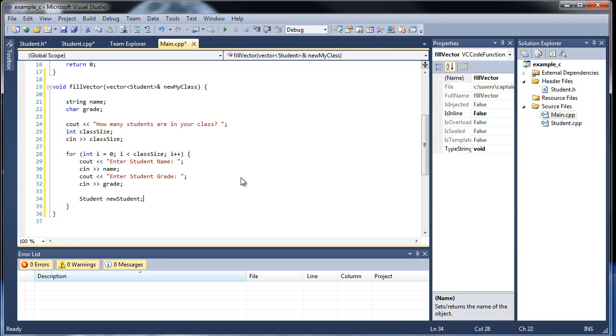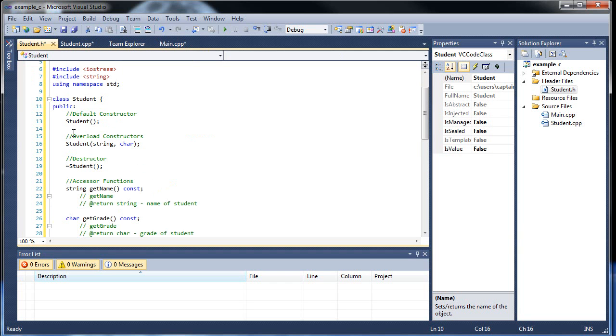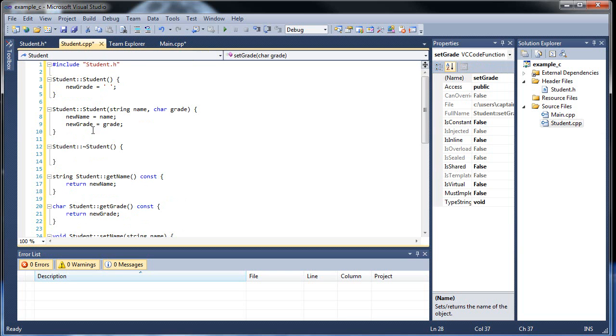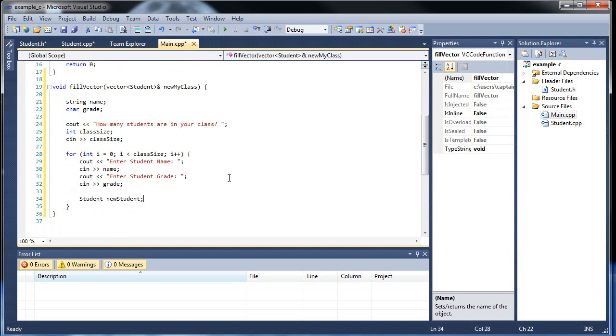And then a semicolon. But as you might remember, instantiating your object this way will actually have it use the default constructor by default, because, well, it's your default constructor. We want to actually use the overloaded constructor so that we can pass name and grade into our new object. So in our header file, it'll find our overloaded constructor and pass in our parameters, then set our member variables equal to what we passed in on this side. So in order to do this, let's just add parentheses here. And then what you're going to want to do is type in name and grade.